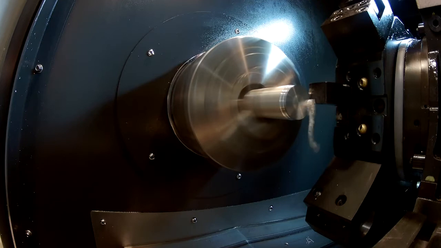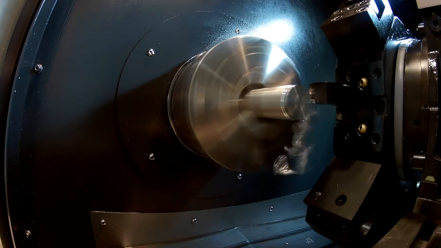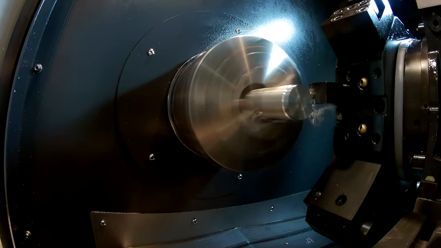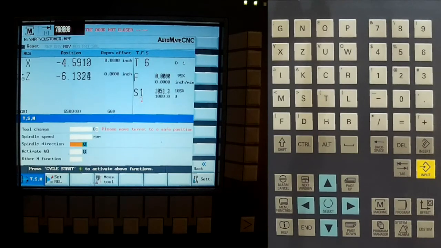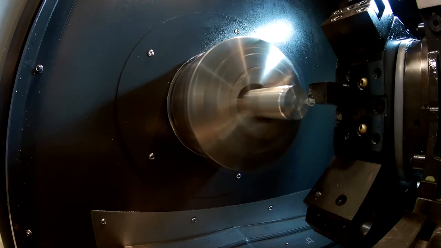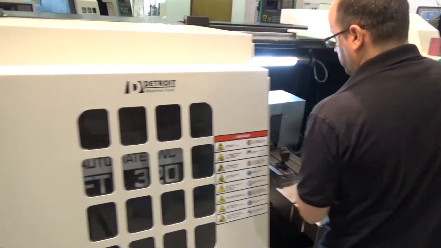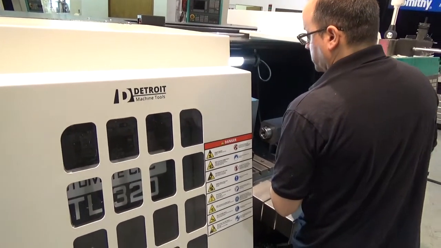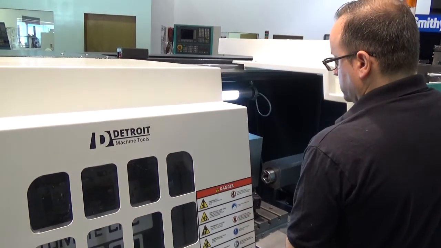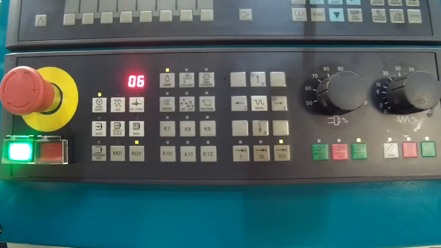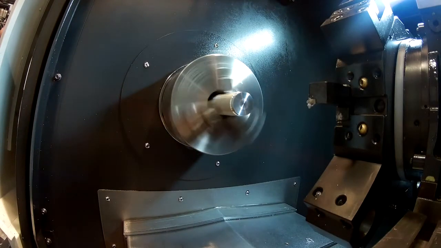To measure off of, one nice little trick you can use: depending on how big your depth of cut is and your material, you're going to have a bit of deflection that plays into it. So if you want to be super accurate, you can take a turning cut that would be about what your cuts in your program are going to be, and then you can measure off of that and you'll be a little more accurate. But for most work, this is going to get you within a couple tenths anyways. So we just took a turning cut. Now we'll jog the machine out, hit reset so our spindle stops, and then we're going to measure that diameter.